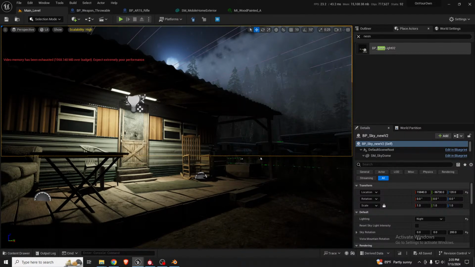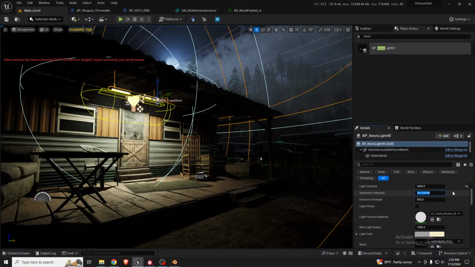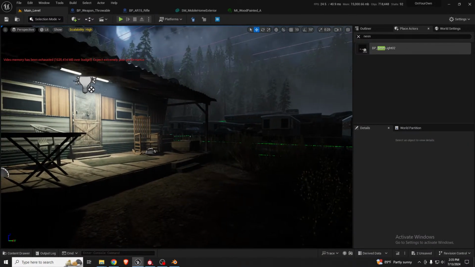Let's see. Night exponential height fog. Second fog data. Okay, that's a little bit better. Yeah, that would work on a kind of nighttime scenario, I would think.